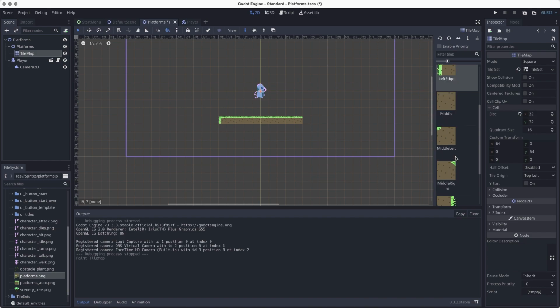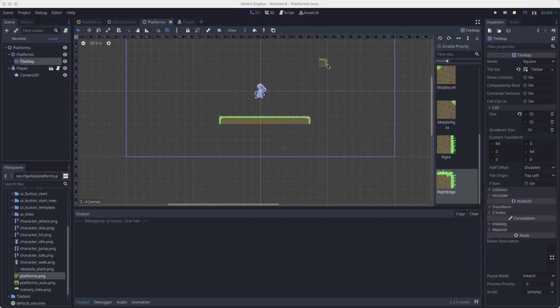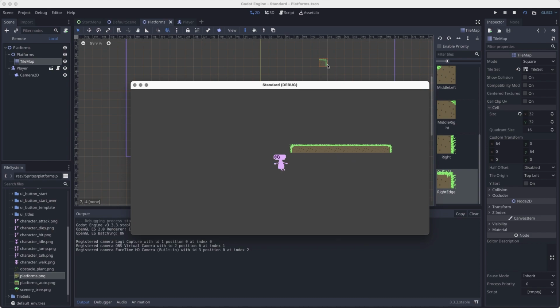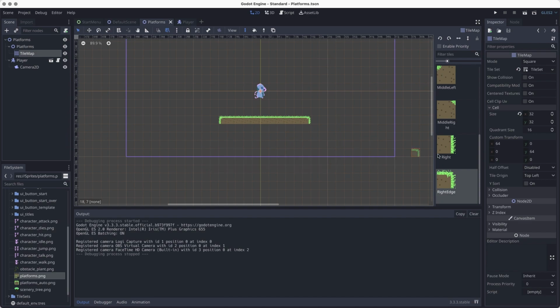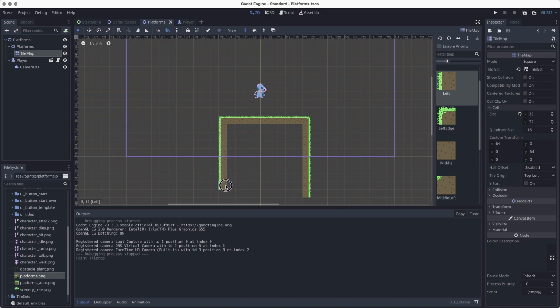So now we added some edges and the player can fall off the edge. And right now I'm just adding everything in just by kind of drawing. And if you use the left mouse button, you can just draw and add tiles to any area in the grid. And if you go over the same area twice, it will delete the previous tile. So you don't really have to worry about that, but it can be a little bit tricky to stay in the lines. As you can see, I was having a hard time doing that.